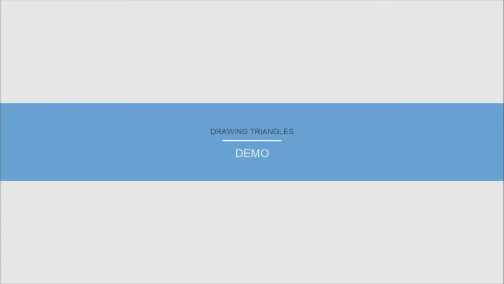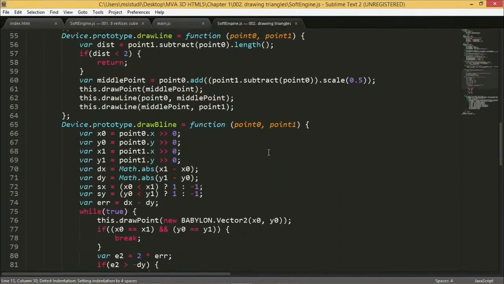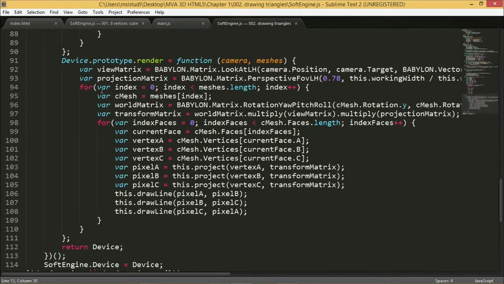So let's see that. Let's start by viewing the first sample. Now when I'm going back to the render itself, you can see that what I need now is to extract the 3 vertices, project them in 2D space and then draw some lines.